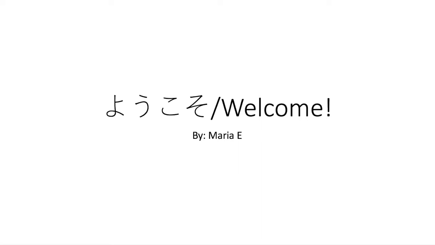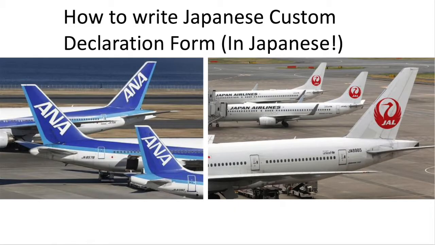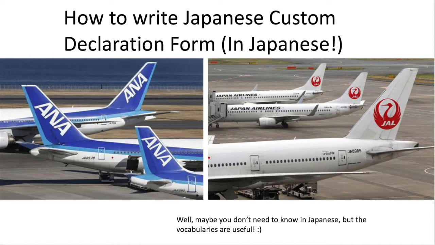I know it's been almost 2 years, but I decided to make another video. And today, I'm going to tell you how to write the Japanese customs declaration form in Japanese. I know it's something you probably don't need to know because there's always an English version or any other language, but the vocabulary is definitely useful for writing other forms, so stick with me.